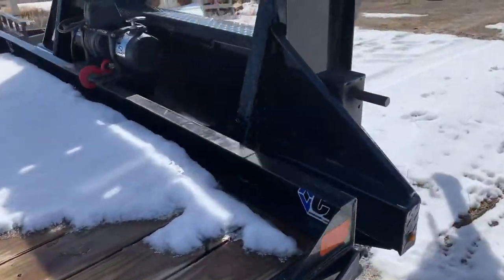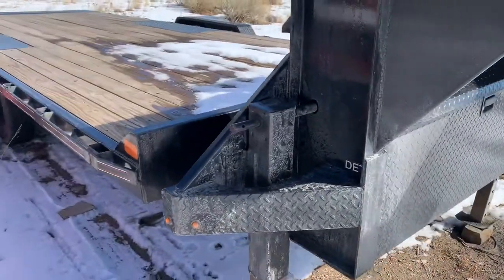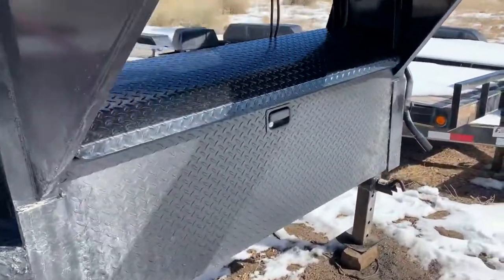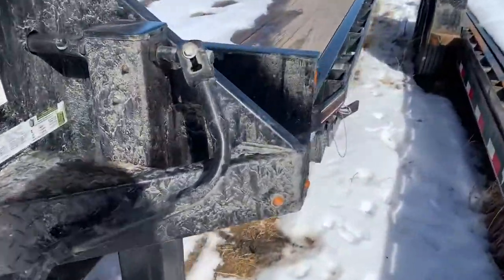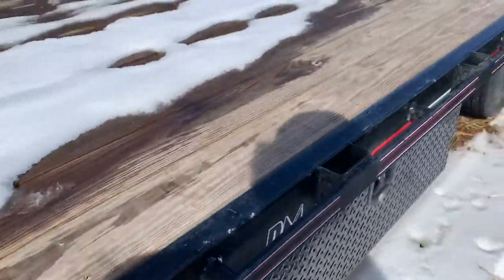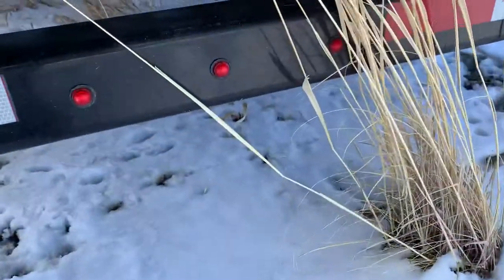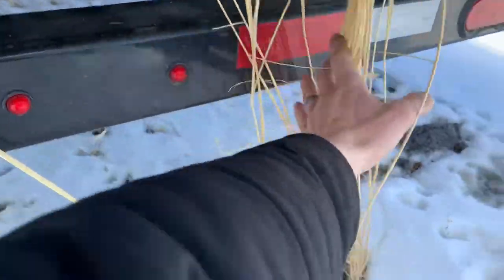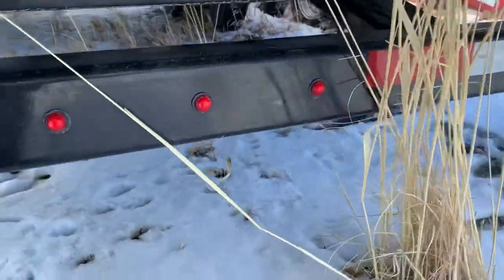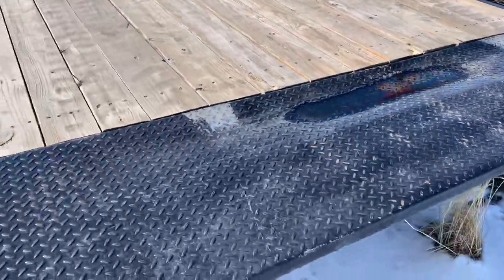A few other things to note: we went and got our annual DOT inspection for this trailer, and one of the side marker lights here quit working, which is not a huge deal, just a pain to replace. Then one of the marker lights on the rear quit working too. It was just a bit unfortunate after a year of use — it turned out to be a connection issue.